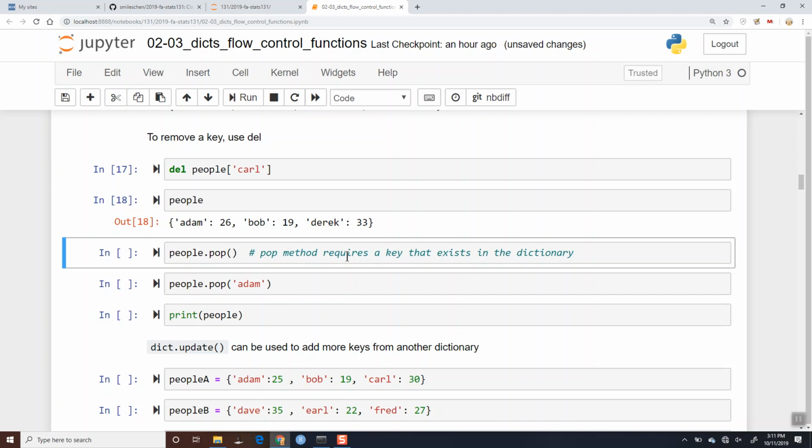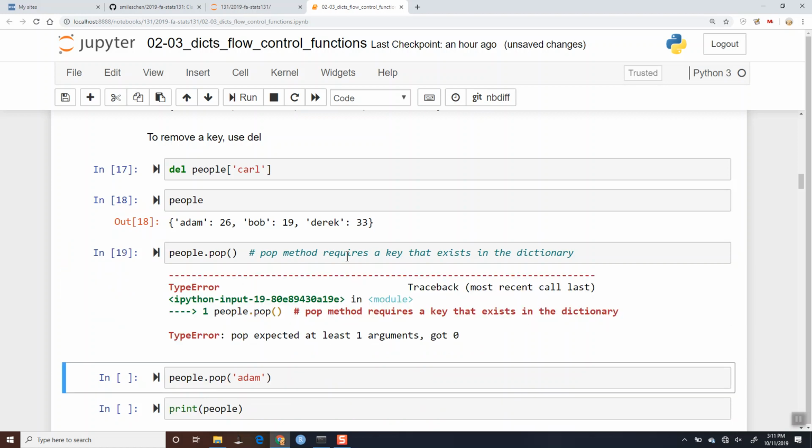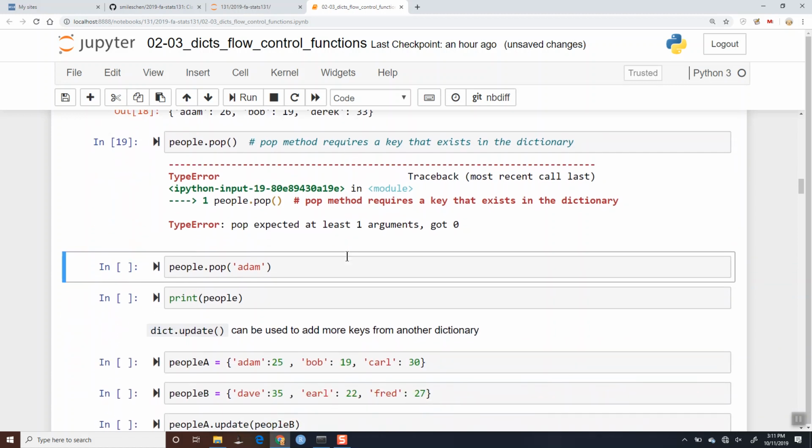Okay. Is there a last object in a dictionary? It doesn't exist. So if you do people.pop, it gives you an error because it says pop without any arguments provided, I'm going to pop the last thing, but a dictionary doesn't have a last object. There's no ordering in a dictionary, so we get some kind of error, right? So if you want to pop something, you have to provide it a key that exists.